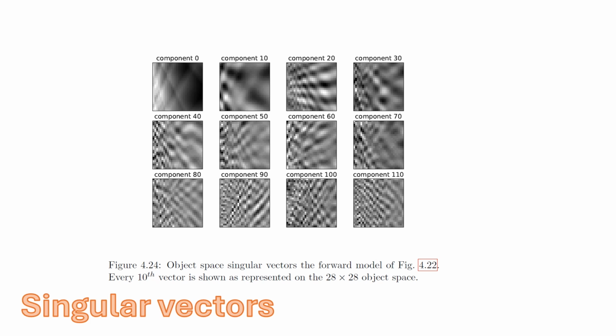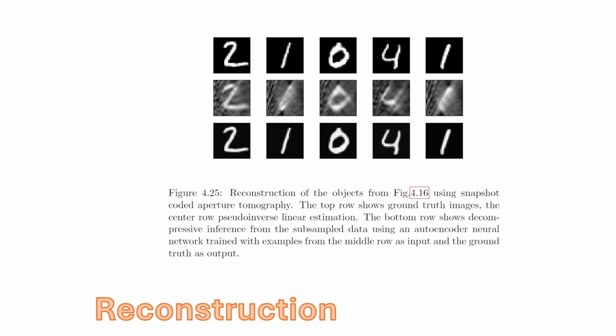But now this is a compressive measurement system because we're taking 128 measurements and we want to reconstruct 700 and some object voxels. In the GitHub code, this is implemented as a test example with the MNIST digits as objects. So the top row is the ground truth of some set of digits. The middle row is what happens if we reconstruct using algebraic reconstruction, like we talked about in the last lecture.